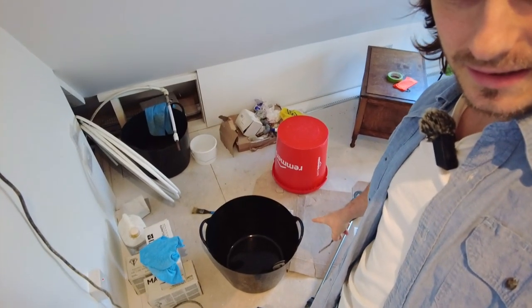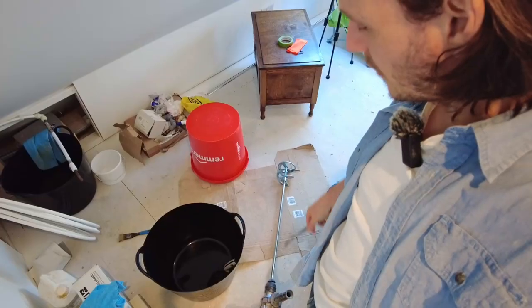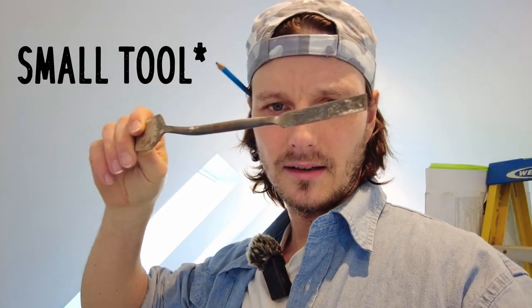I've got a brand new bucket trowel. I'm going to mix up in flexible buckets. That's the easiest way, and I'm going to use my SDS drill with a mixer. I've got a longer one because I don't want to be bending over and doing my back in, and I've got plenty of water buckets. Also, this is a brick pointing trowel, I think it is. So I'm going to use that as well. I'll show you what you need to do a little bit of that if you're using the battens.